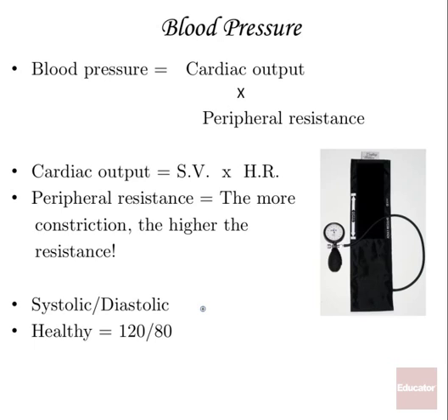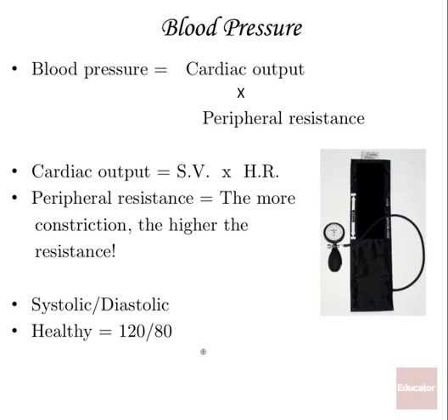Remember, if you saw the heart lessons, systole is contraction of the ventricles. You could also have systole of the atria, but here we're talking about ventricles because the ventricle is contracting, so it's getting that blood out through the blood vessels. Systole has to do with that highest level of pressure. So the systolic pressure has to do with, hey, the ventricular contractions, what kind of pressure is that producing in the arteries? Diastolic is the opposite end. That's the lowest number that relates to the relaxation of the ventricles.